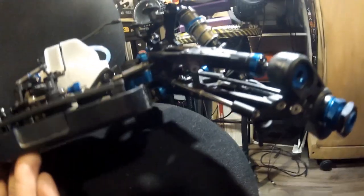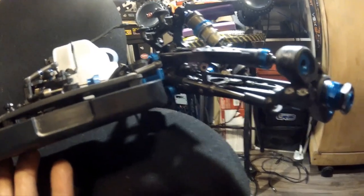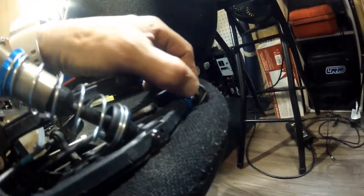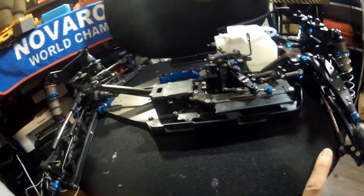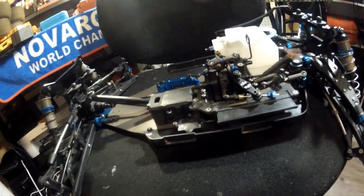A lot of things that I check for when I buy a used whip are the drive cups, inner and outer. I mean, outer drive cups, and then the inside of here, I check in here, make sure they're not all rusted. This thing is very, very clean. Like I said, he said that he didn't run it that much. He only raced it a couple times.